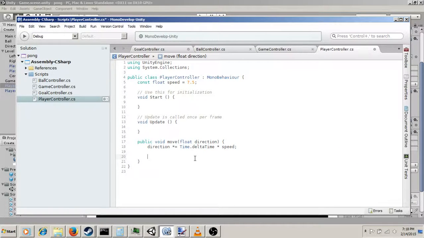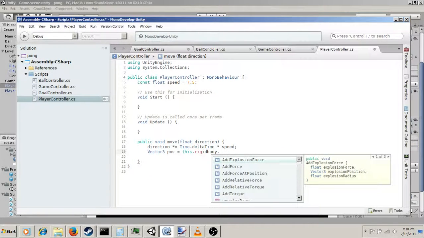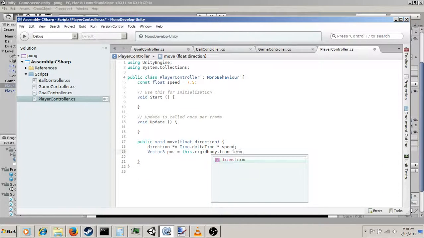That means that it can move 7.5 Unity units in 1 second, and this will get scaled down appropriately. So what we'll do here now is we will get our position, and the way we can do that is we could say vector3 position equals this rigid body transform.position.